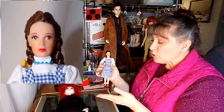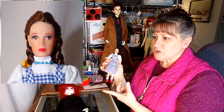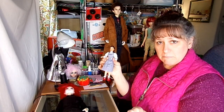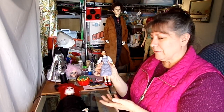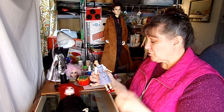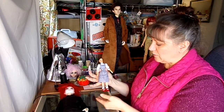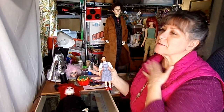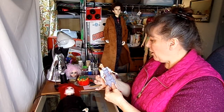It's so cute. Her shoes were missing, but I had some shoes that fit the toner resin Tiny Betsy that were red, so of course I got those for her. So now she has on her red shoes. I could at some point add a little glitter if I want, but I don't know if I will. But anyway, so Dorothy, that's all I bought at the doll show. I was more concentrated on selling things than I was buying things, but when I looked around, went through all the tables, saw her and couldn't resist because I love the Wizard of Oz. I do. I love the Wizard of Oz. I'll just say it out loud.